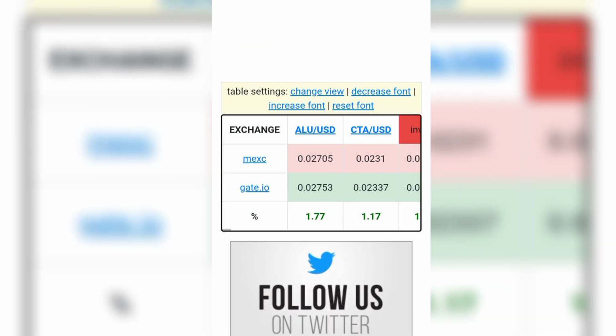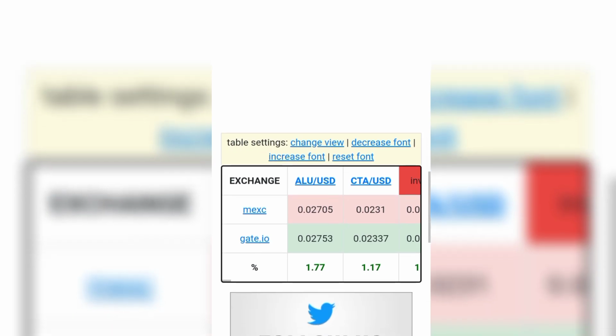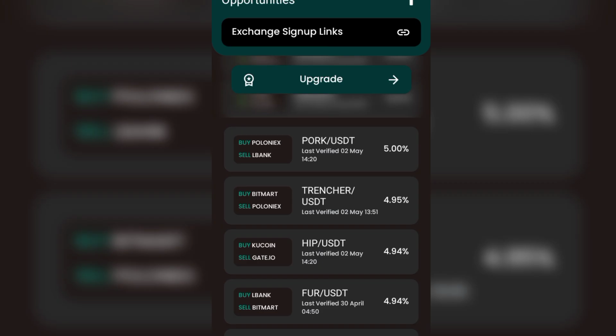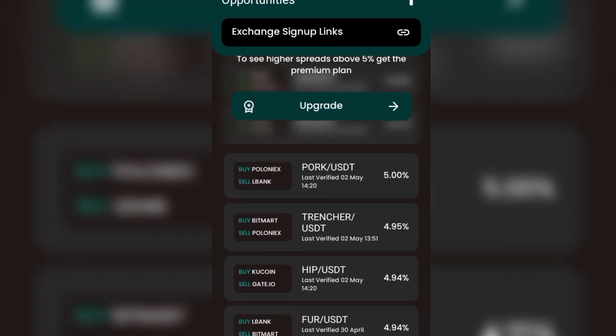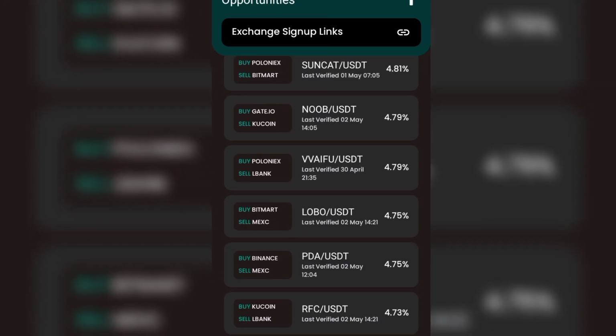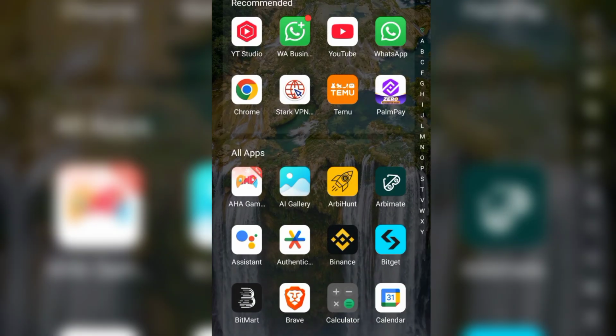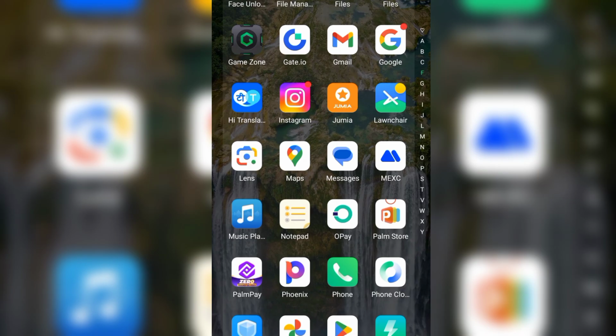So this is the one I will recommend, even though it will stress you, but it's better off compared to this one. It will only stress you in terms of you going to check out the network and all that stuff, but this one will show you the network. But let's say 80% here, you won't find anyone that trades on BSC, which I recommend for anyone. Take for instance, there's one right here I saw which goes for MEXC and Gate.io. Let's go and check it.